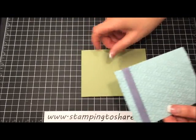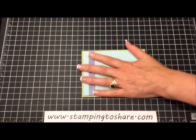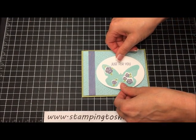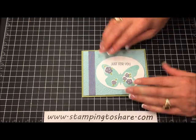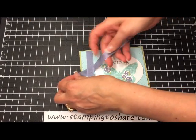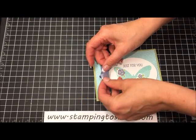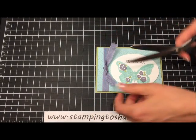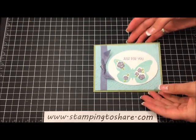So now we can just take our Pear Pizzazz card base, and we'll just center this on the front of that card. And then the next thing we need to do is just take the butterfly that we stamped, and we can center that in between this panel here and here. I mean, between the ribbon and this far right panel. And then we'll take another little slip of ribbon, and we're going to tie that right on so that we have a little tie on our card. It just adds a little bit of interest, and it's so pretty. Who wouldn't want to show this ribbon off a little bit more? So here it is, all ready for us to trim with our ribbon scissors. And we just have this adorable card that you can gift away.